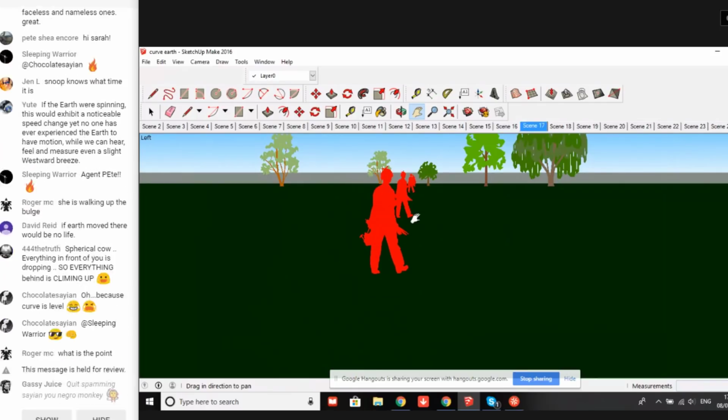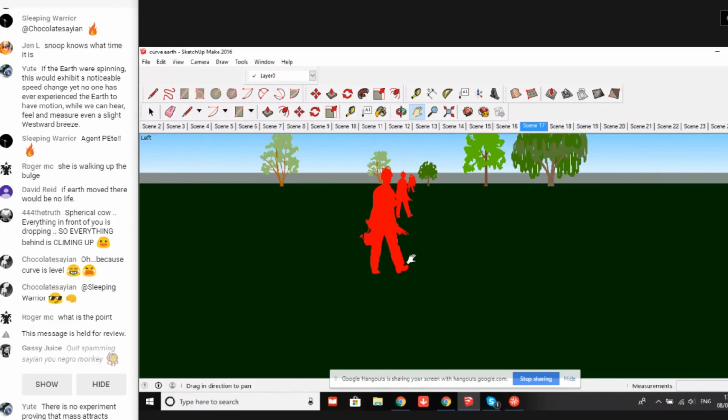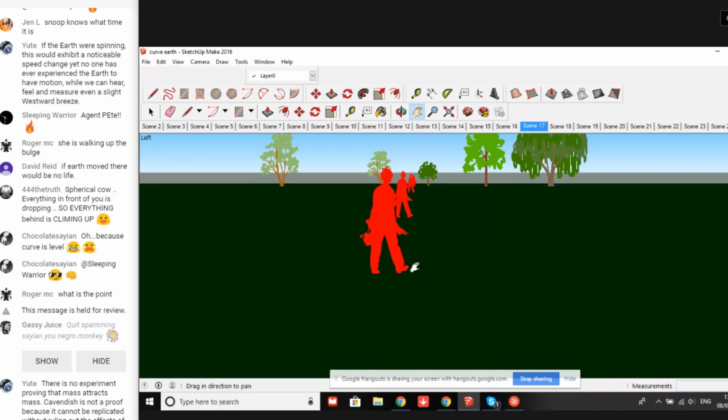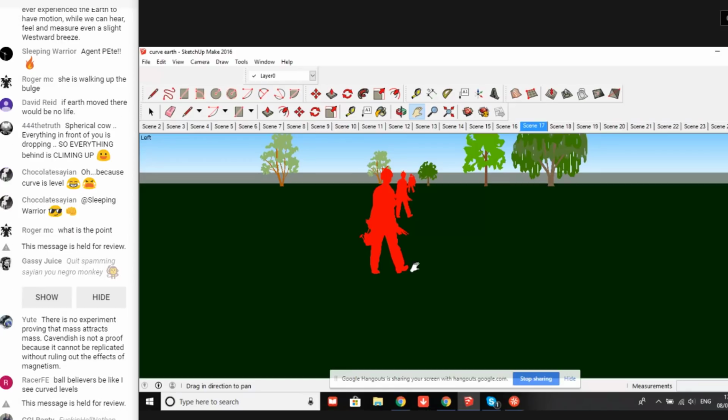There's a question in chat. Roger MC says, what is the point? Do you want to make your point concisely for Roger because he can't see it? What my point is that we are only seeing things behave level on Earth, and we are certain that the Earth is flat, as they are only remaining level. And here we are seeing direct proof that no straight line can remain level on a globe. The globe in itself debunks itself.